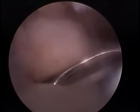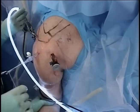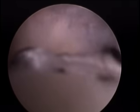We tie half hitches, which are multiple knots, on top of this knot. You see us tying outside the cannula, and this will really tighten the knot down and cinch down the rotator cuff down to the anchor.